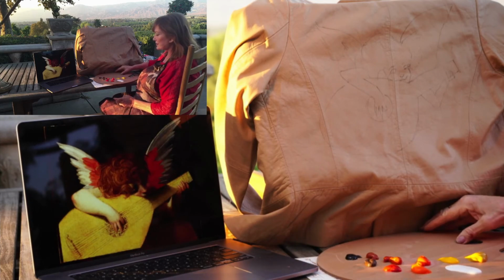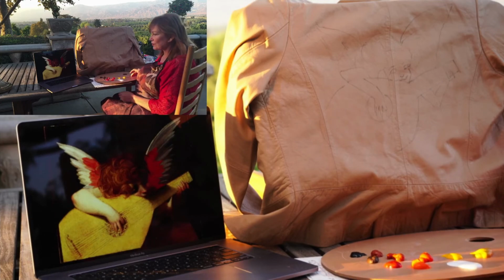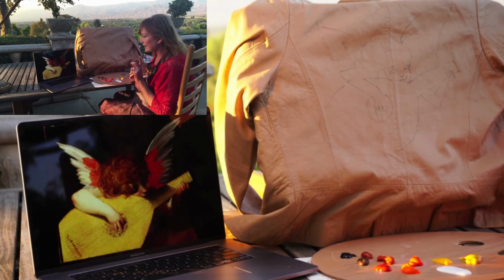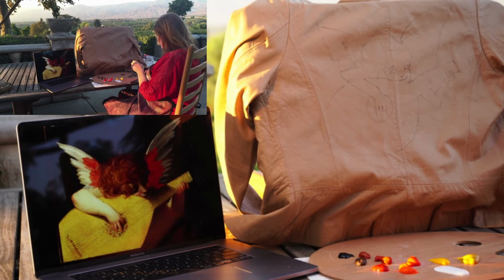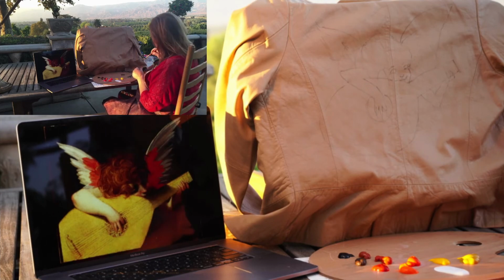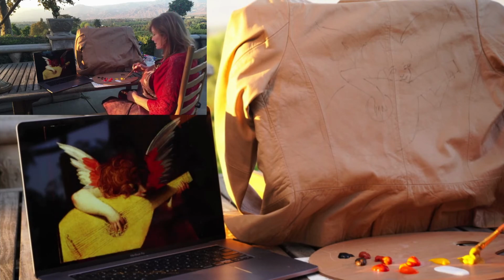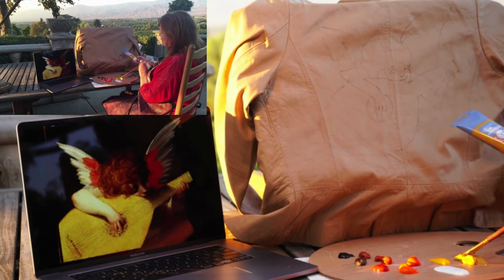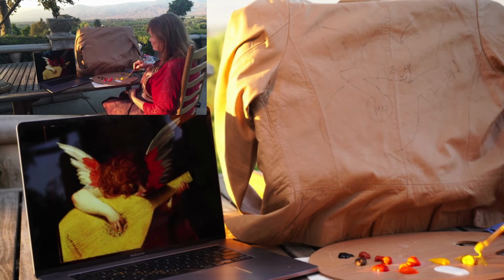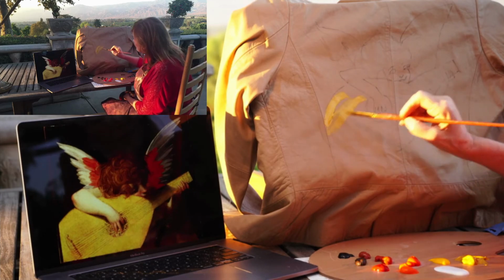I'm going to start with this. It's not a guitar. I'll think of the word. It's a really old musical instrument. So let's paint it so it can be drying before we do more things. And I'm going to go pretty solid with this one. This yellow ochre is going to really be a good color. So I'm just going to paint right on the leather, just like you're going to paint right on the denim.